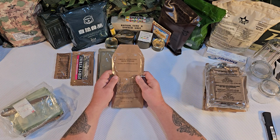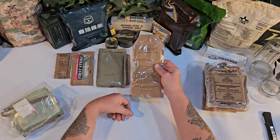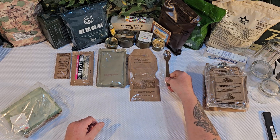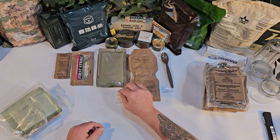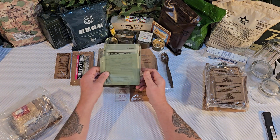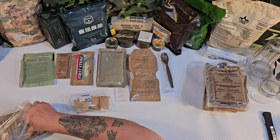We have a chocolate protein drink powder. That ought to taste like chemicals and nasty, but we will mix it up and try it out. Why not? We have your classic M.O.R.E spoon. That's always good. Crushed red pepper, just kind of randomly rolling around in the pack there. And an absolutely worthless flameless ration heater. Have our accessory kit. Get into that in a second.